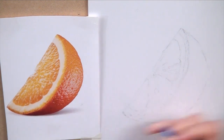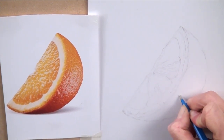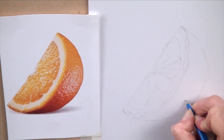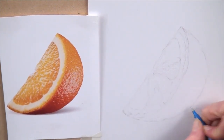So first of all, I'm just going to use the embossing tool to put a few little areas where I'm going to preserve absolute white on here. They don't have to be exactly like the ones on there, just randomly dot a few areas in. I'm just going to work on this bottom half of the orange just for time's sake to show you.